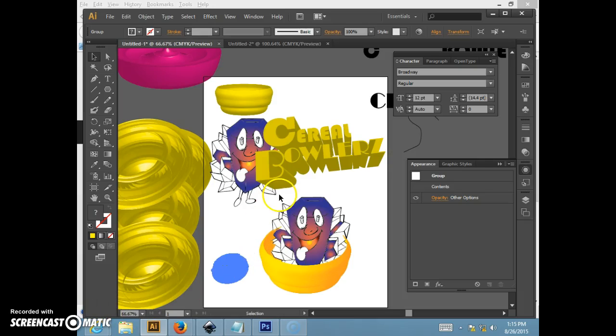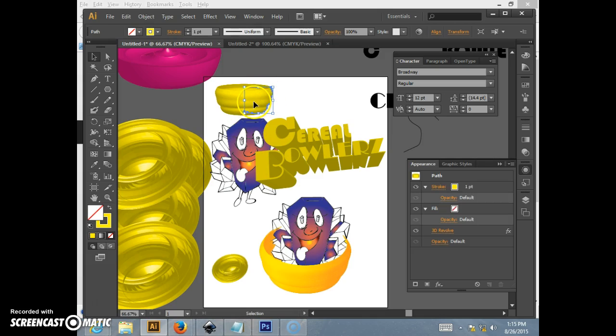Okay, so to go over just some other ideas that you guys are going to run into as you're working on this, I want to go back and show you another way of separating your bowl, because you are going to need to put things inside of your bowl. Last time I showed you a way of vectorizing the bowl and then getting rid of part of it. That may not be an option, so I'm going to demonstrate another way to do this.